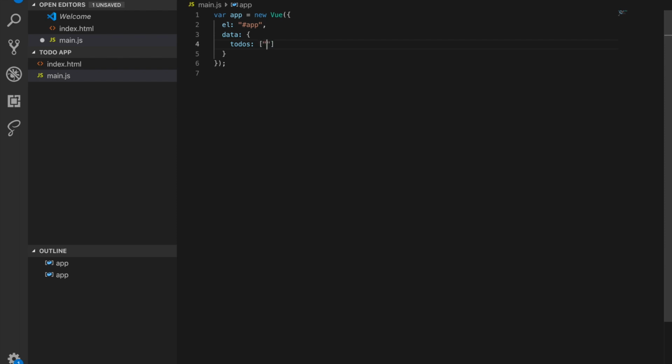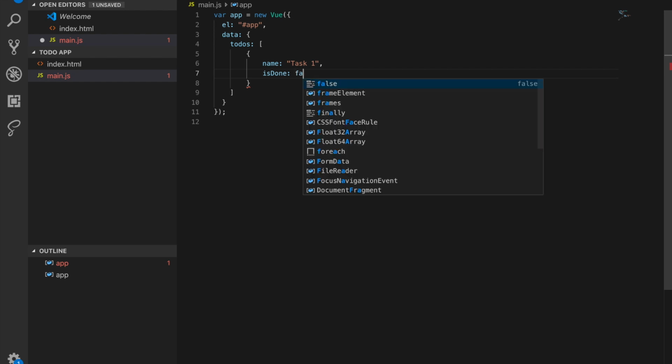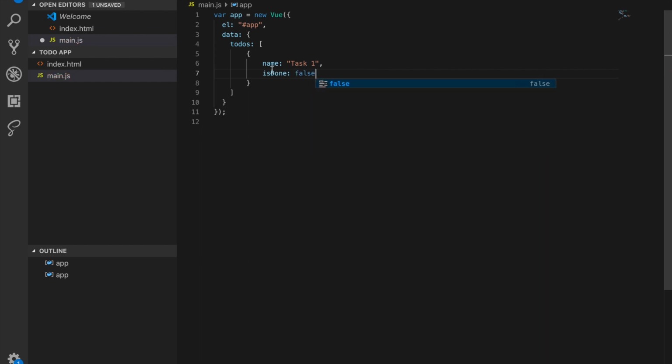And instead of just having an array of strings, we would want an array of objects. The reason for this is because other than the name of the task, which might be, for example, task 1, we also need another key for that object, which is done or is completed. This refers to whether or not the task has been completed. And the default will be false as a boolean, because whenever someone adds a new to-do item, it is logical that the item has not yet been done.